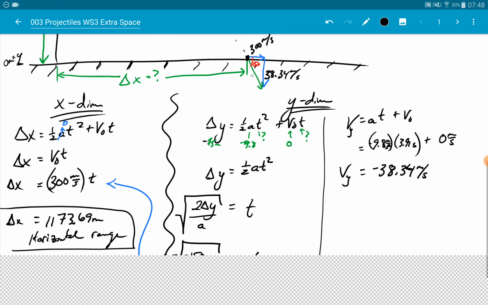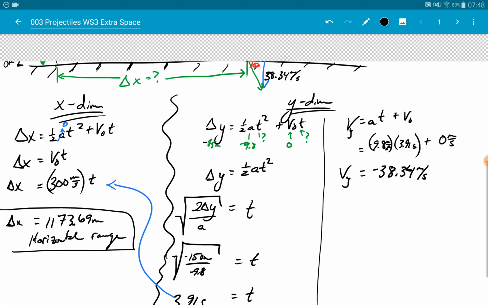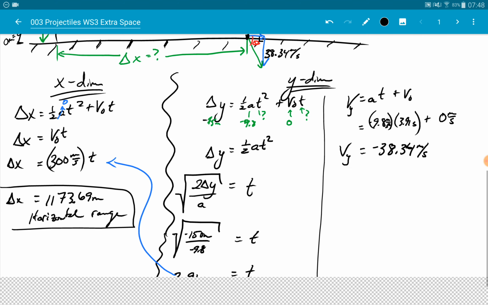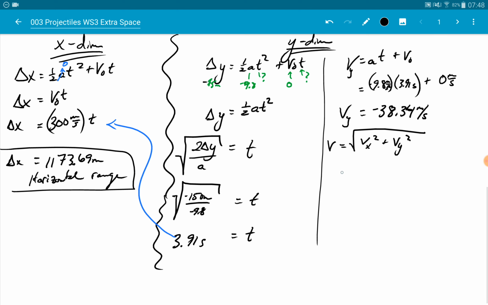Now, we're trying to figure out the total green vector there. And for that green vector, we can use the Pythagorean theorem, since these two are at right angles from one another. And so let's go use the Pythagorean theorem. The ending velocity is going to be equal to the square root of the sum of the squares of those two. So the vx squared plus the vy squared, you might say. Just a shorthand, and now I'll just go put in those values there.